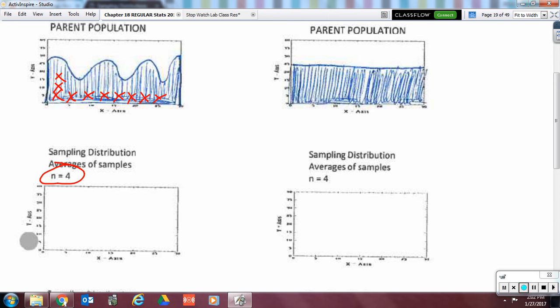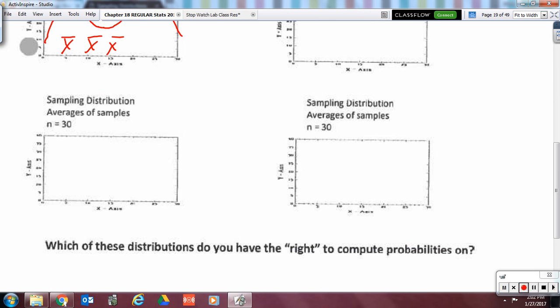Anybody want to tell me what they think it might look like? I don't think it's going to be one big one yet. I think it'll average those two on the left and the two on the right. I agree. Now, what symbols would go in there since it is samples of size 4? Good. These are X bars, of sample averages of 4 items. Good job. Now, how about the bottom one?